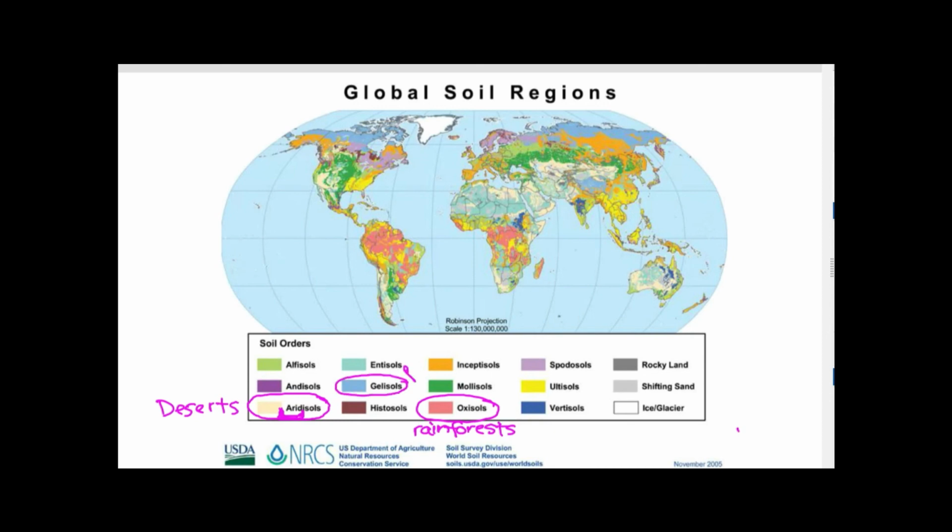You're going to have a lot of permafrost, and you can see that one like really high, right? That color's way up there. They don't even mention this ice one. I mean, that's not even really a soil, right? It's just ice. And the same with kind of this rocky land. If you want to talk about volcanic soils, that's going to be these. And these can be very rich.